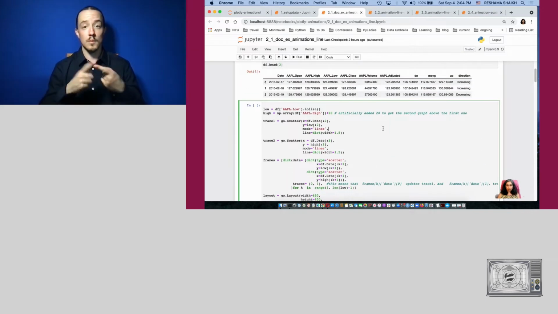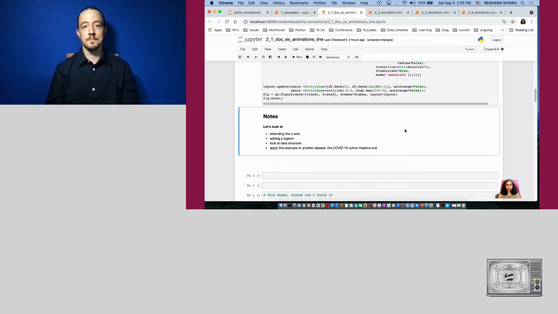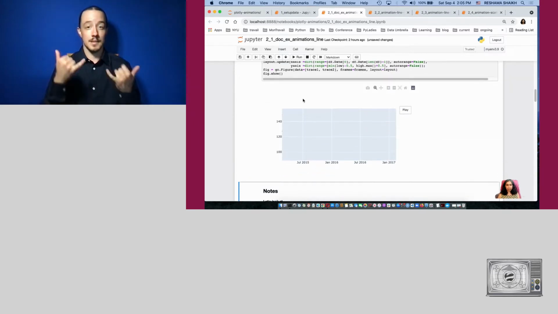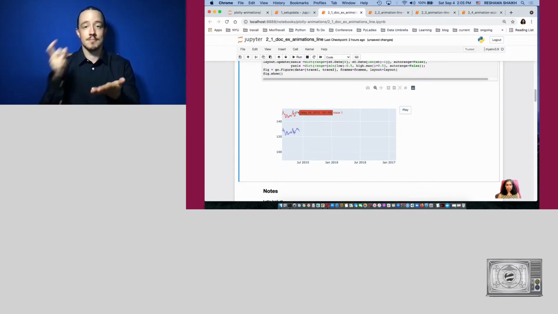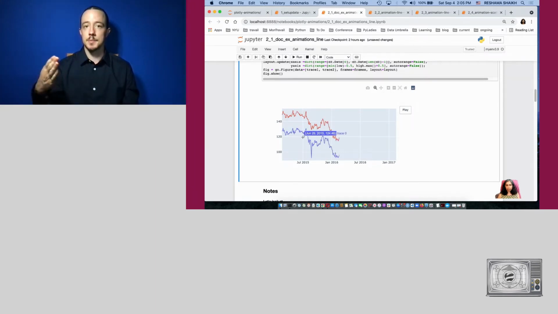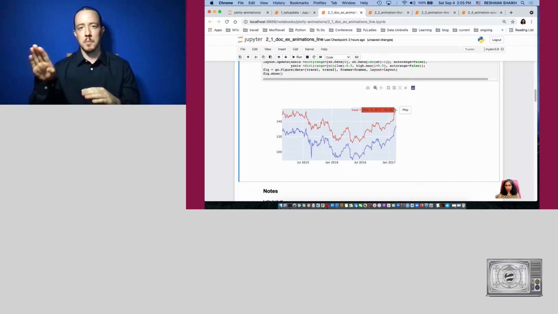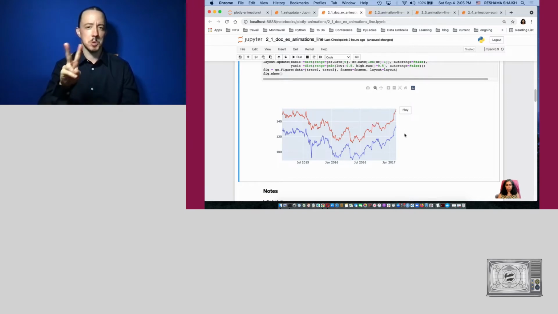And when I run it, this is what the outcome is. So I hit play here. And notice that I'm hovering over it, this is the high, and this is the low, which is trace 0, it's assigned to that. And it looks like it begins at about February 20th, 2015, and it goes out to February 14th, 2017, so about 2 years worth of data.